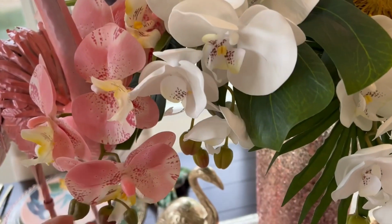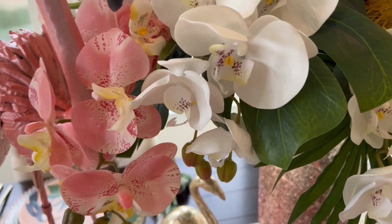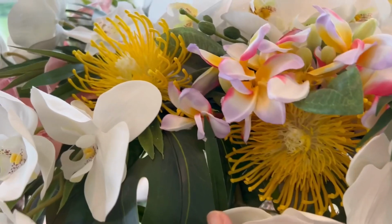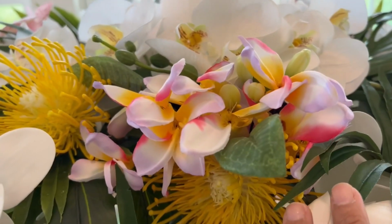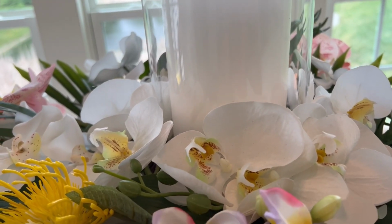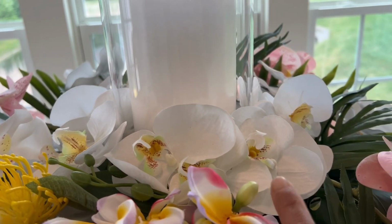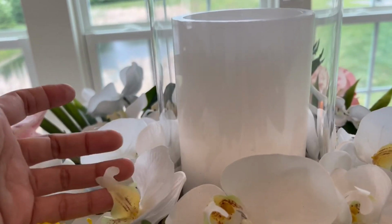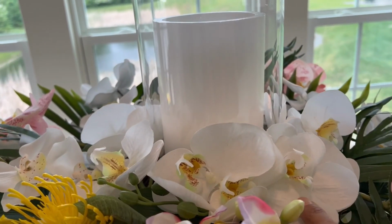My flower arrangement is similar to what I did last year. I'm gonna leave the link down in my description box. So I reused all my flowers from last year. And what I did, I put this candle holder right here that I thrifted from Goodwill like 3 years ago. This is actually from Kohl's. I think this is a Sonoma brand.